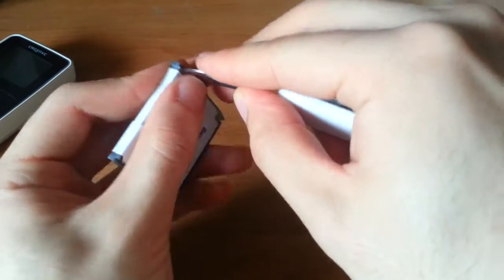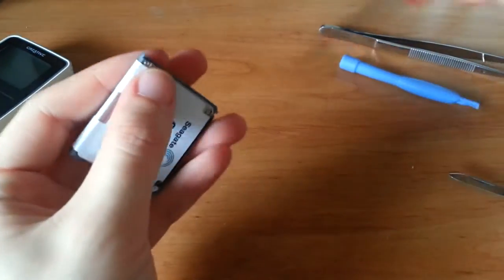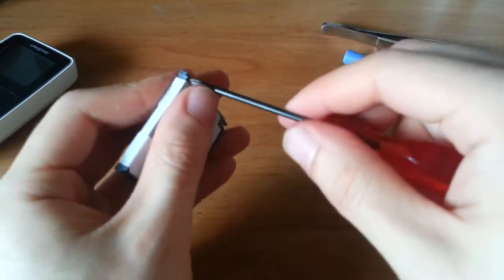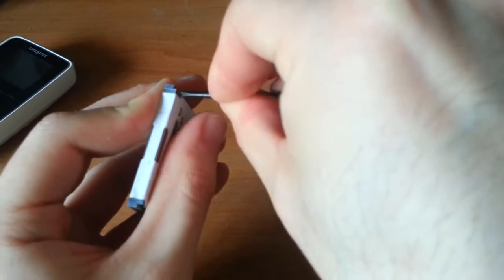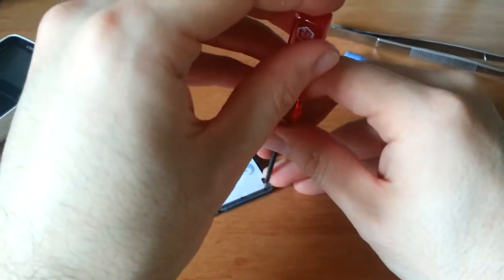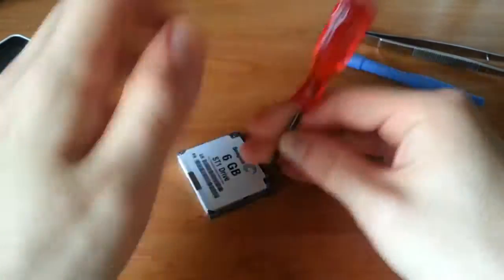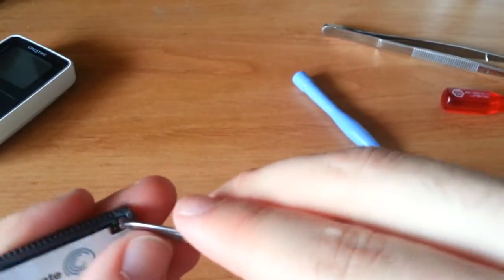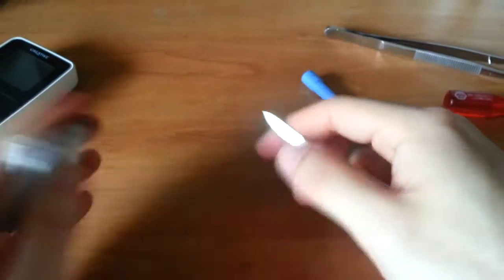I said very carefully. Oh, these aren't going to cooperate with me at all today, are they? You really need a super ridiculously fine screwdriver for these. Okay, you know what? No more Mr. Nice Guy. Oh, come on. There we go. One down. Sort of.